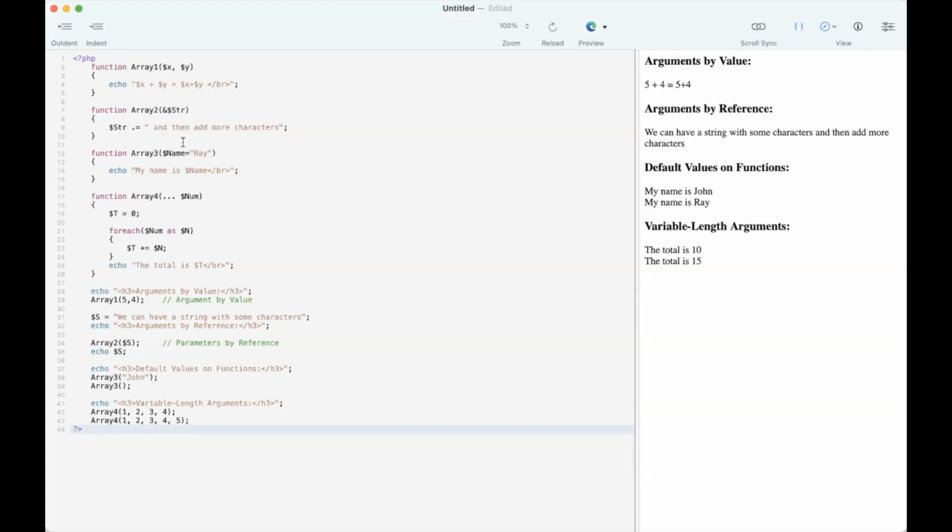4 functions. The first one is array1, and this is the name of the function. It's not an array. It's the name of the function. And I receive 2 variables, x and y, and I'm going to do $x plus $y equals x plus y and break. So when I call array1 right here, if I do 15 and 4, 15 plus 4 equals 15 plus 4, right?